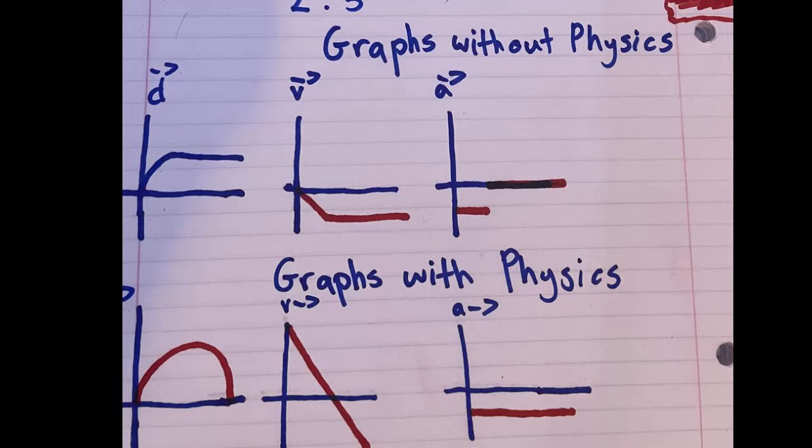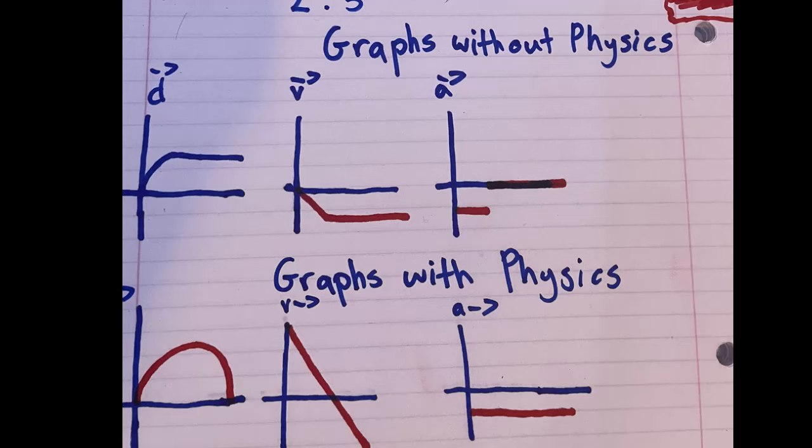And then finally we have the graphs. So I made two separate graphs. I made one graph that showed how they look without the physics, and one graph if the physics actually applied. As you can see, the distance for the first one, which is in all blue, that really happens. Liu Kang slightly goes up and then goes in a straight line, which means his velocity on the graph goes a little bit down and then a straight line, which then also means the acceleration is a straight line in the negative area and then a straight line just in the middle of the graph.